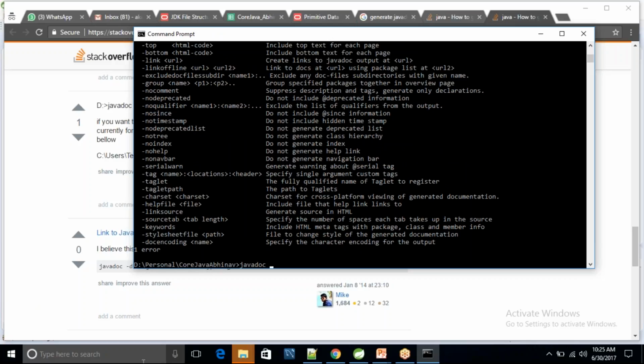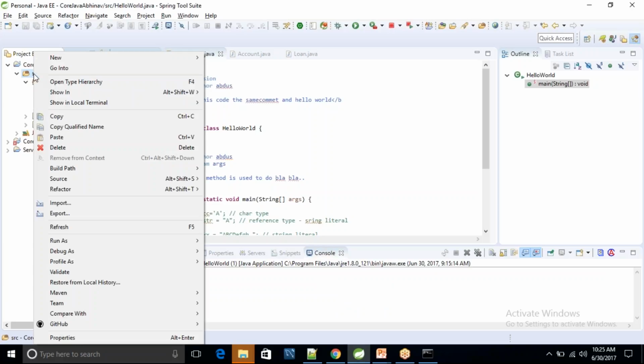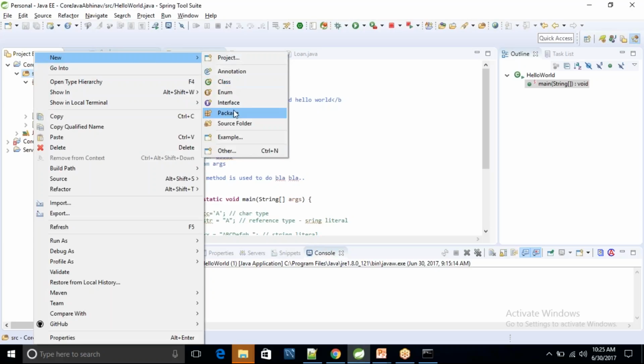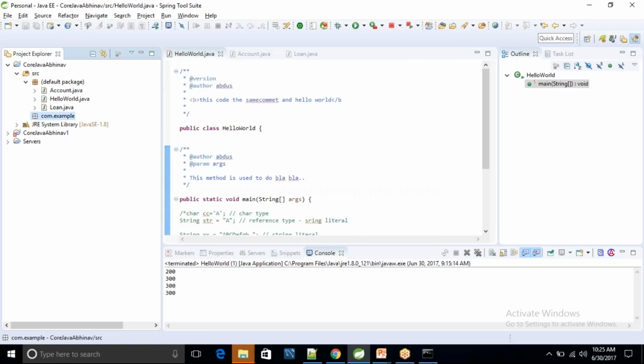Okay, so let's do one thing. We'll create a package. Okay, so new package, com dot example. We create that and we move this.